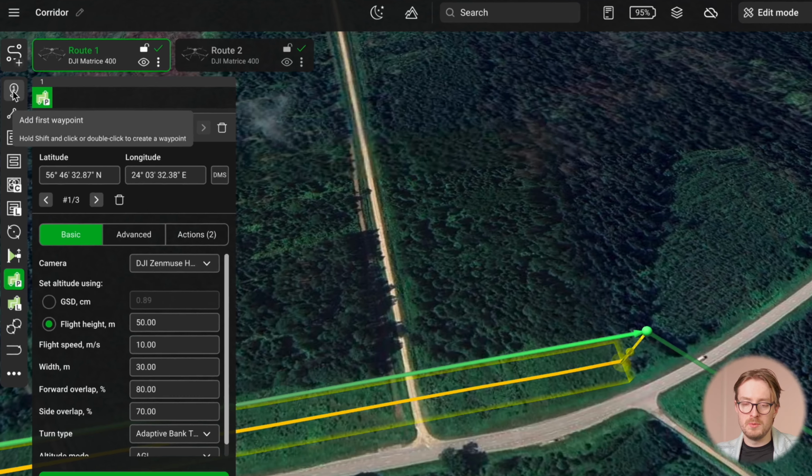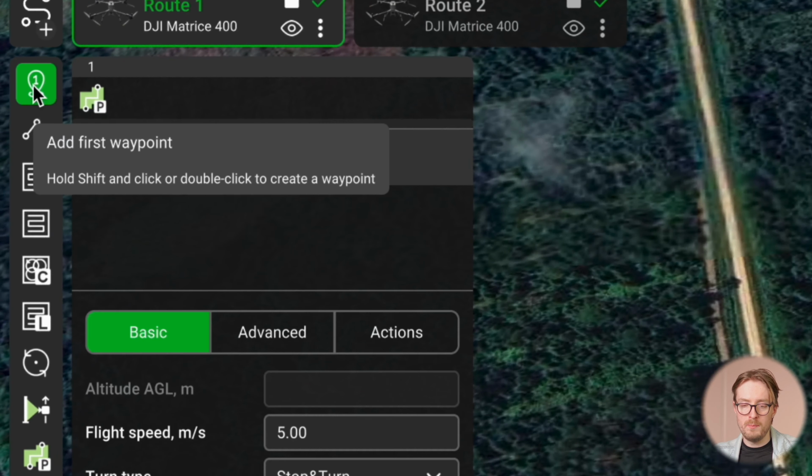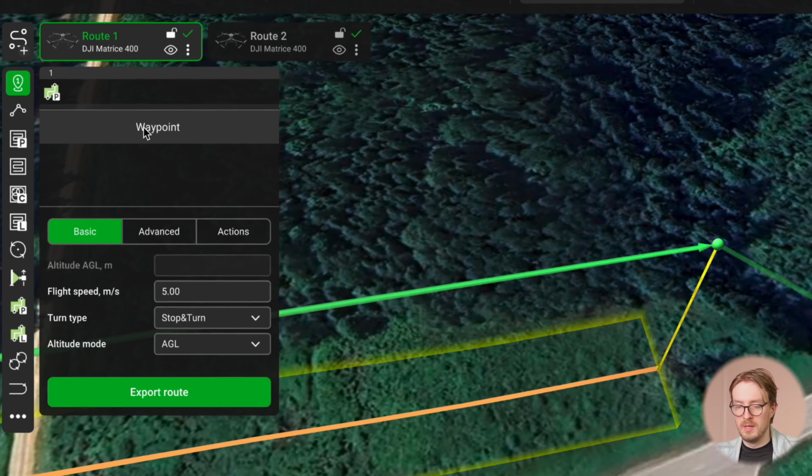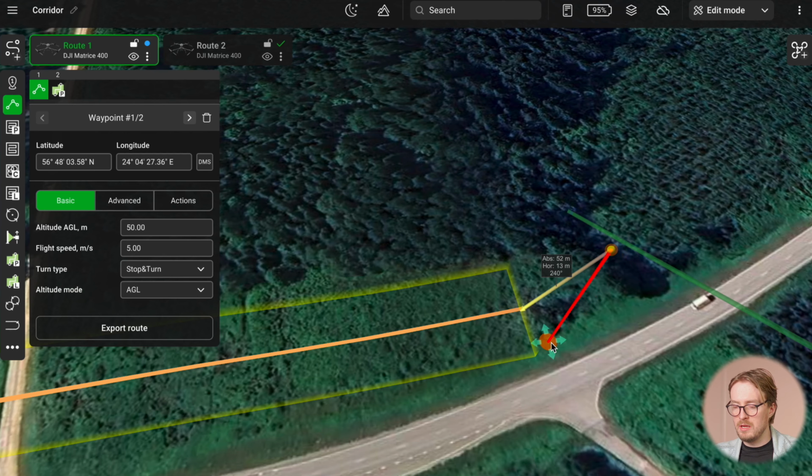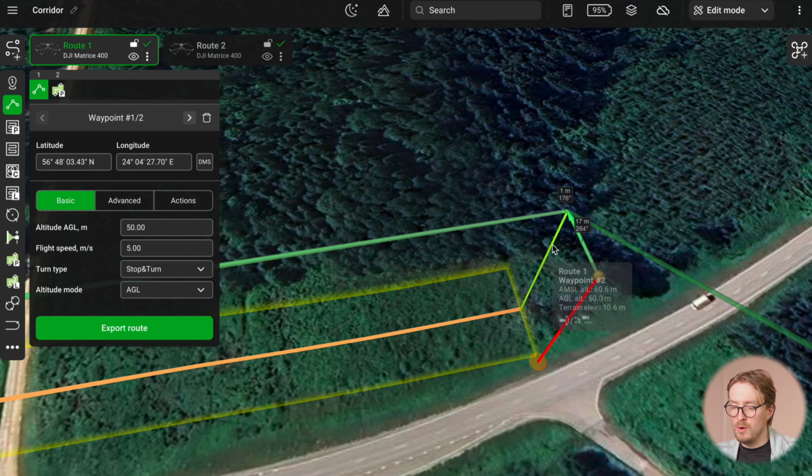Either in some situations, you might want to have the drone take off, start flying, and then you can follow the drone with a car. Or if you simply want to start out from this location and then have the drone return back, what you need to do is simply add one waypoint before the corridor. So I'll just be now using this add first waypoint tool. I'll add it in here. And now you will see once the corridor is recalculated that this first point will be here. So we'll have waypoint number one, waypoint number two, and the drone proceeds on the corridor.